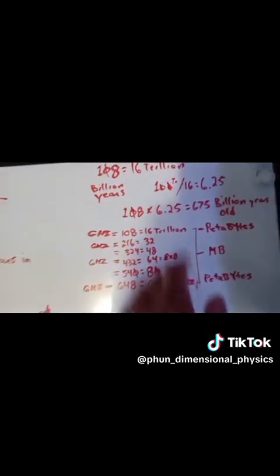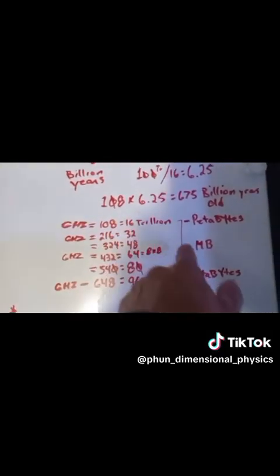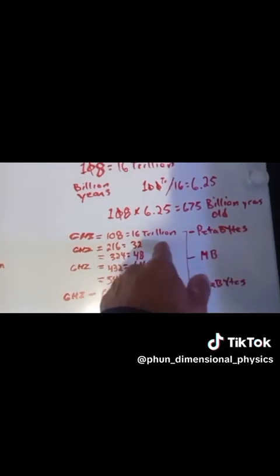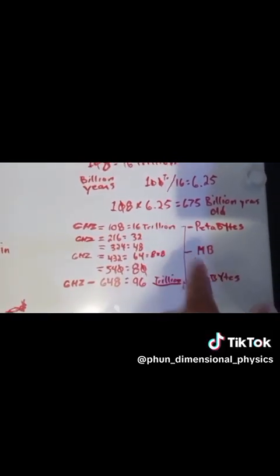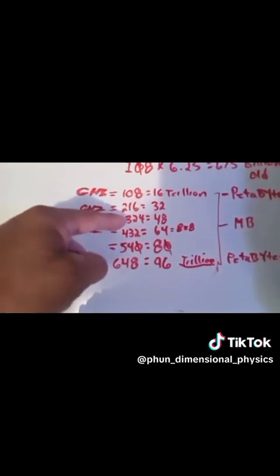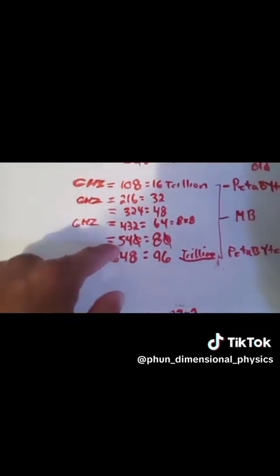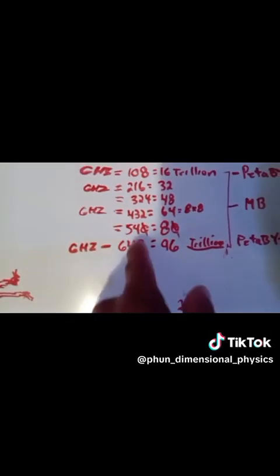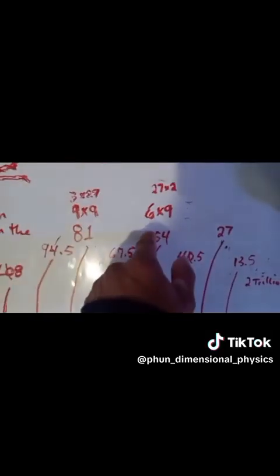Now, what I'm seeing is hardware here. I see 108 gigahertz, 16 trillion megabytes of RAM, which is basically 16 petabytes. But I know that that's a frequency too, so it has something to do with memory and frequency. If you go down the list, you have 108, 216, 324, 432 hertz. That's what that reminds me of. 540 and 648. And 540 is obviously the 54 here, which is 6 times 9 and 27 times 2.